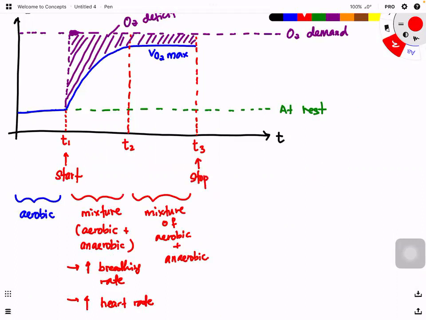Now you are at rest already, right? You sit down and rest. When you rest, the O2 demand here is the O2 demand at rest, but you won't immediately decrease the O2 supply, you decrease it slowly. So it takes a longer period of time to reach the at-rest level. This part of volume is termed the EPOC, excess post-exercise oxygen consumption, or in our syllabus, we call it O2 debt.